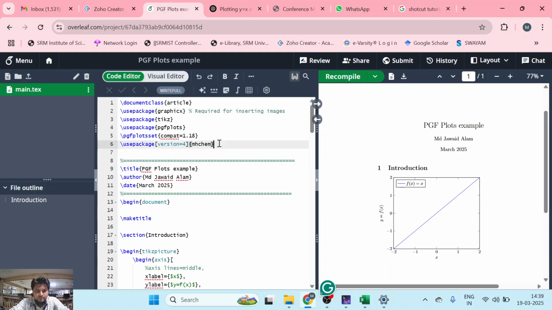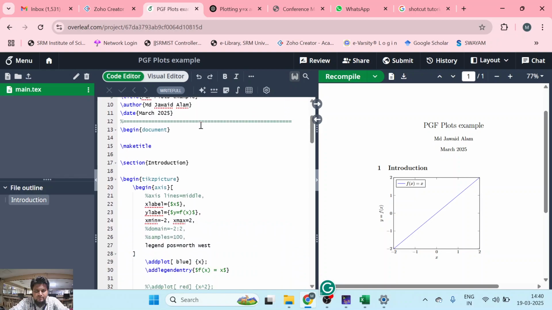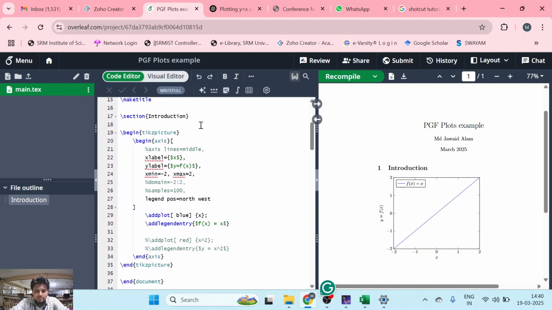document. And for that you must have the TikZ and PGF plots packages. Okay, so that needs to be included. This MCAM I'm using because my figures use a lot of chemical names that should be placed on the figure itself, and that's why this MCAM, otherwise it is not needed for you. Graphics, of course, has to be mandatory when you are going to include some graphics. So here is an example.